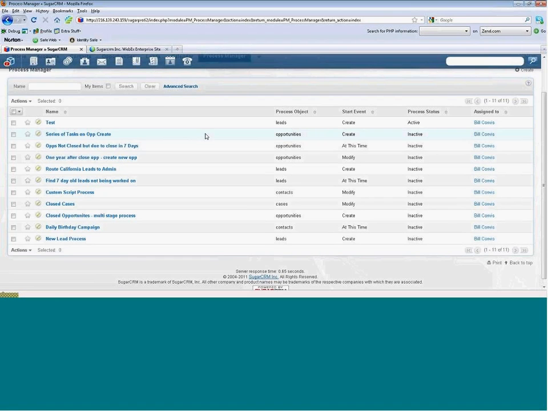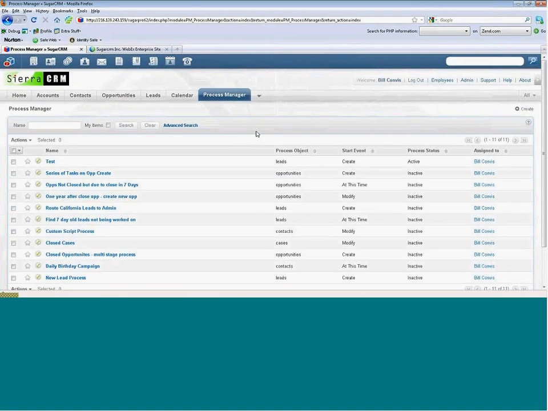So our first attempt, beginning of this will be the creation of a process to start a process on the creation of a new lead that has 3 different scenarios. The first one is to send an email immediately when the lead is created, then 24 hours later, send a second email and schedule a call, and on the second day, send a third email and schedule a third call.